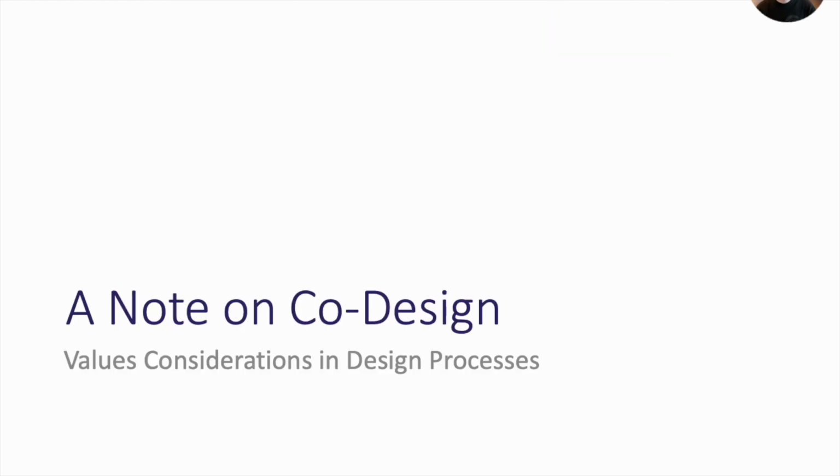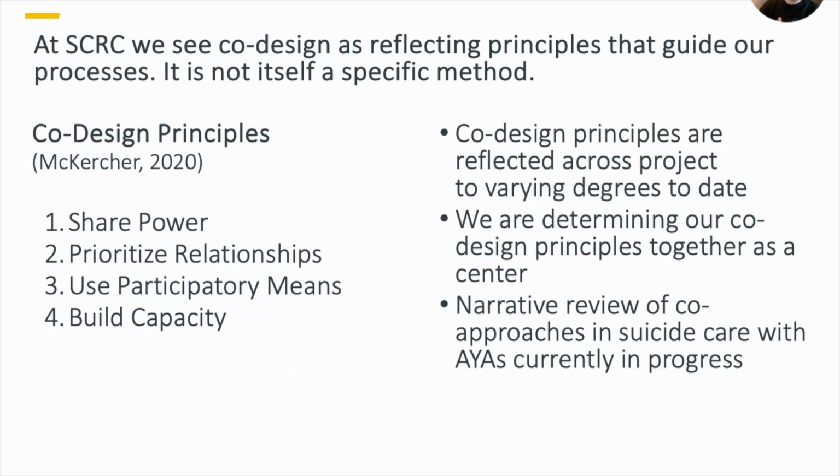I really want to hit on here in our next section, just make a quick note on co-design and this terminology and how we think about values in our design practice and the design approach at SCRC. Co-design, it's not a term that's well defined in the literature and in the design community more broadly. At SCRC, we're seeing co-design as reflecting principles that guide our processes. I want to note that it is not in and of itself a specific method, but rather provides some guidance and framing around ways we would go about those methods.